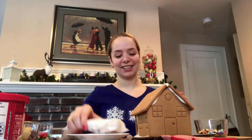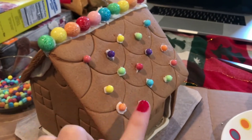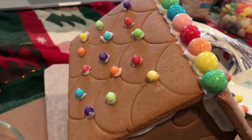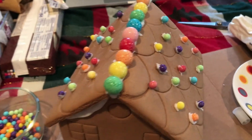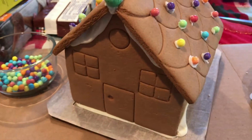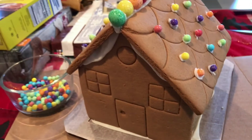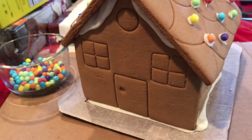I think I'm going to start by doing some lights on the roof. I'm going to use these little ball candies that came in the package, and use the icing to try and drape them like lights on a house. So we will see how that goes. This is what I have so far on the roof — I just put some little dots on both sides and then did a rainbow order of big gumballs on top. I think it's looking pretty good so far. I'm going to start on the front of the house. Fingers crossed it goes well.